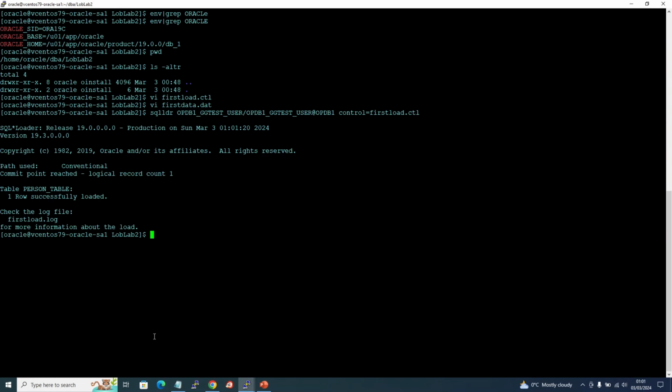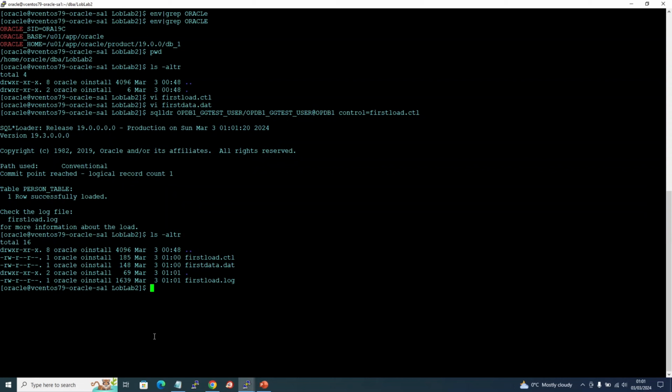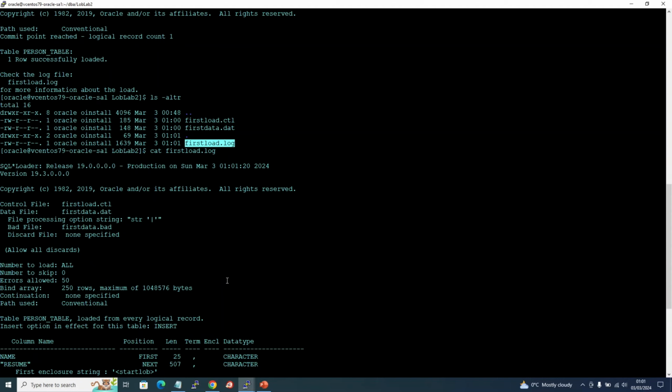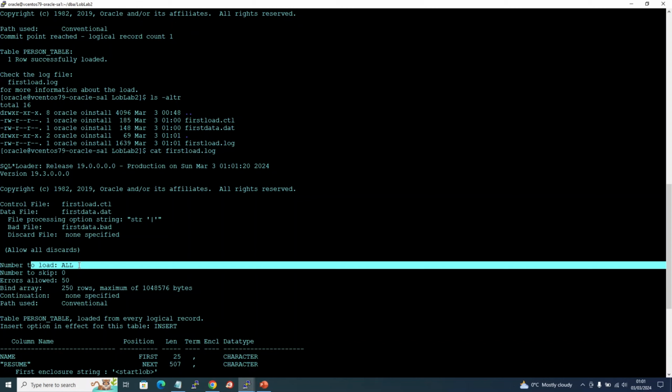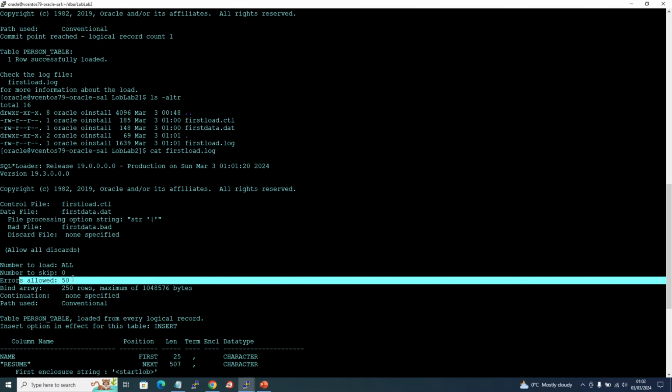Let's see if any files are created here. By default, the name of the control file is used to create the log file. So what do we get here? It says copyright. Data file is this, control file is this. It prints the control file characteristics. Allow all discards. Number of records to load, all records. Errors allowed is 50 maximum.